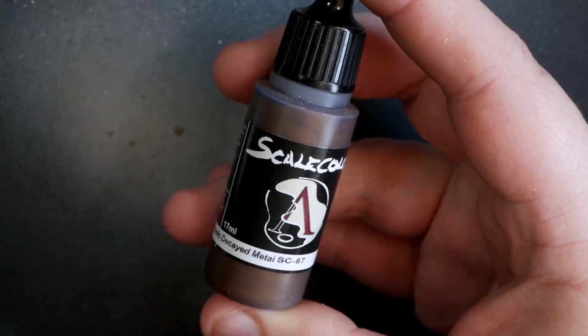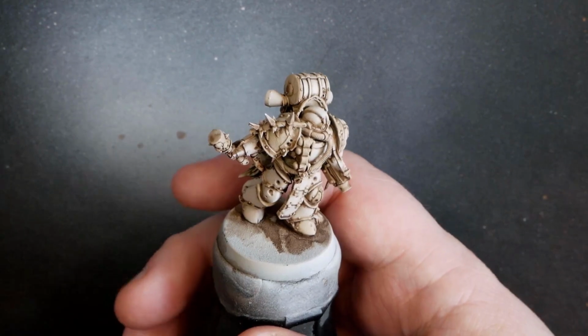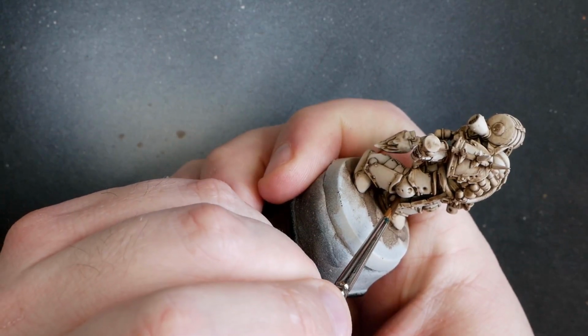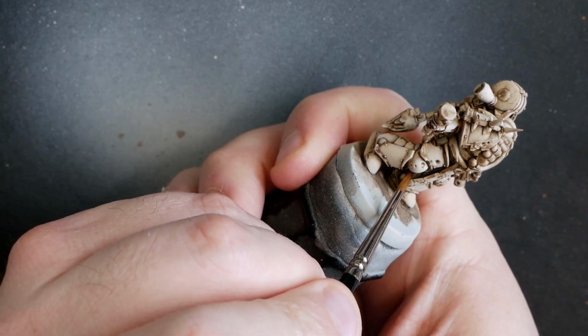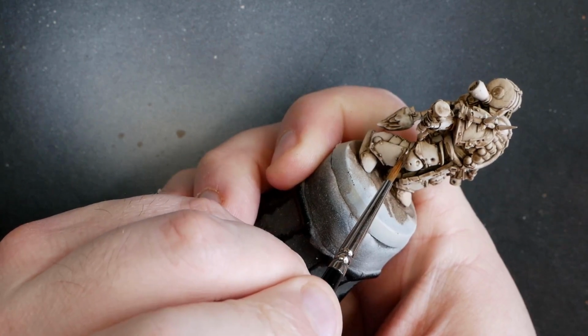Right, let's crack on. So next up is some Decayed metal from Scale 75. Any kind of dark copper is going to do the job for you here, but I really like the way Decayed metal covers. It's a very easy paint to get on, and it is kind of unique. There's not a lot out there that looks like it. We're just going to start hitting all of the trim now with this Decayed metal.